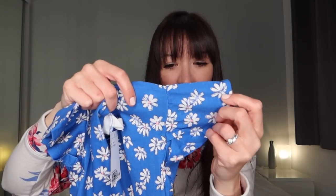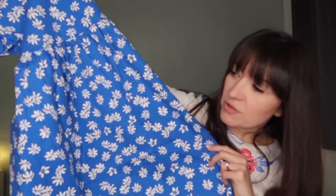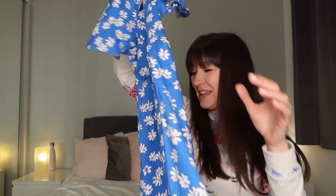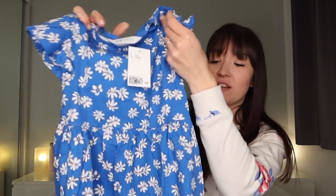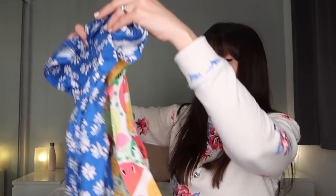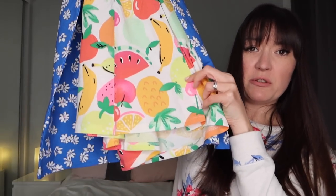This dress is a different style — more like a little cap sleeve dress, same jersey cotton material with a bit of stretch. I think these are daisies. This one is supposed to be a four to six but it looks absolutely enormous — there's no way that'll fit Zara, it's more like Bella's size. And look — the six to eight is actually smaller than the four to six! So the blue dress in a smaller labelled size is actually bigger than the fruity one. I'm really glad I got different sizes and didn't just rely on one.